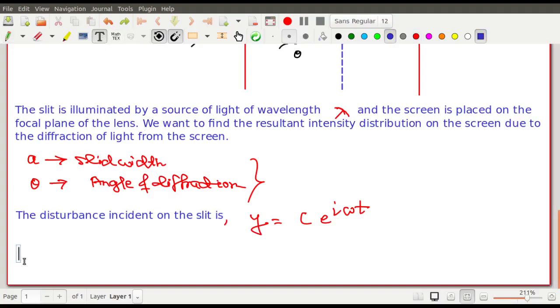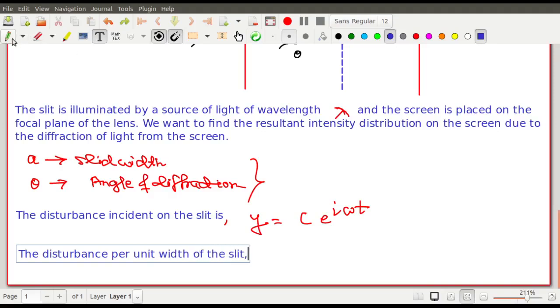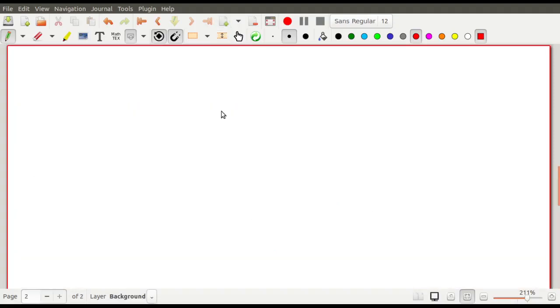So what is the disturbance per unit width of the slit? Disturbance per unit width, তাহলে unit width এ কত আসবে? So that should be definitely equal to c by a e to the power i omega t per unit width. So I divide by the width, unitary method, okay, ঐকিক পদ্ধতিতে পাওয়া গেল। আচ্ছা, এইটুকু অবধি আসলো. Now I consider a magnified version of this diagram.